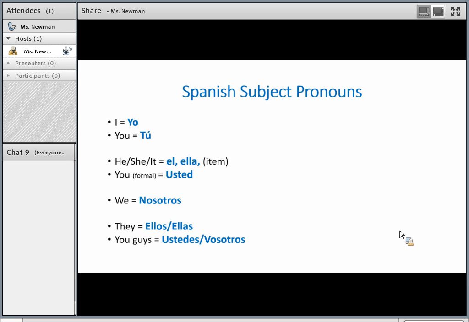So now we're looking at these subject pronouns. We've just put next to them the Spanish translation. So we have yo, tú, él, ella, or like the item itself, for example, the car, el carro, or the cat, el gato. That would fall under the it category there. Then we have usted, nosotros, ellos, ellas, ustedes, vosotros. This right here is something you need to be very familiar with because you're going to use it all over in Spanish, right? Just like we use it in English, you need to know what the subject pronouns are.